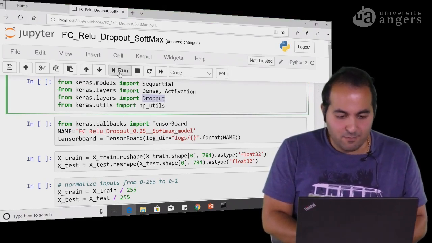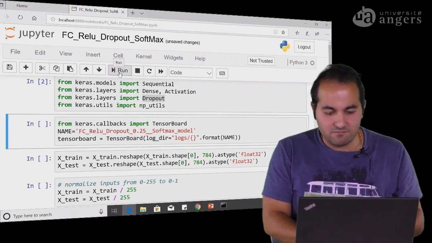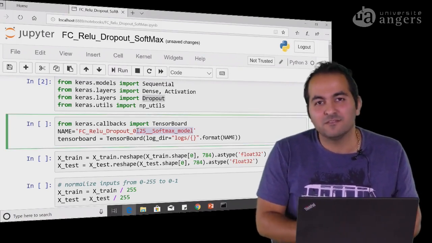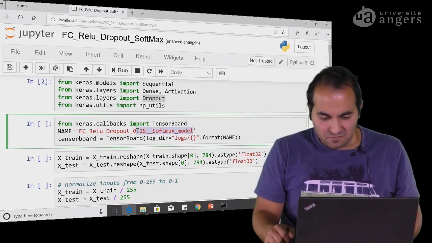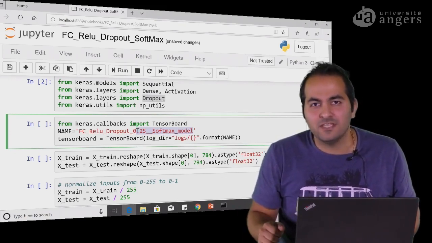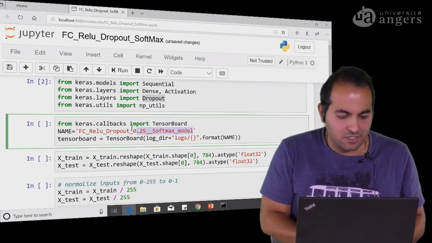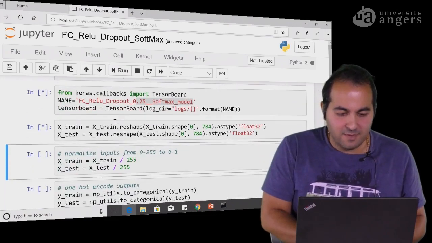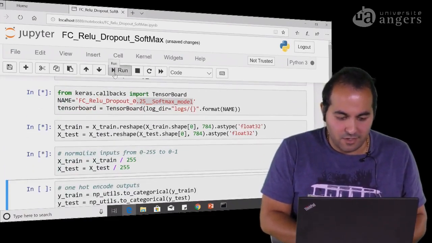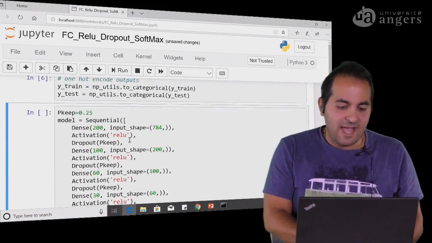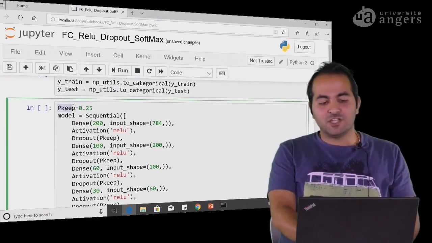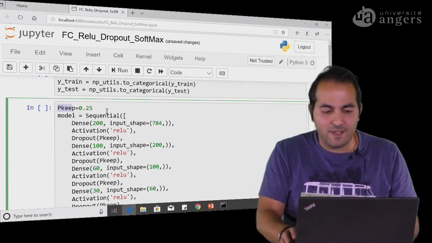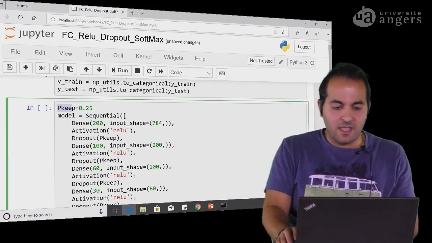So we import the libraries. We define a new name for it, and I decided to turn off 25% of our neurons in our model.